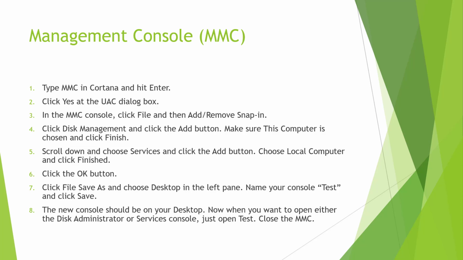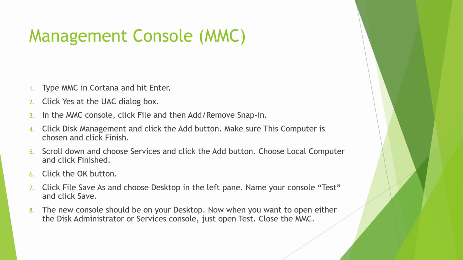So how do you actually get an MMC panel? First of all, go to Run, type MMC, hit Enter. You may get prompted for a UAC dialog box. Go ahead and click OK. From there, that will load a blank MMC. We have Snap-ins that allow us to add whatever we want to do. From there, we can add a Snap-in, like Disk Management, for example. We can say which computer we want it for, local machine, and you hit Finish. From there, we have our MMC console. Some things are loaded through the MMC console and you just don't realize it.